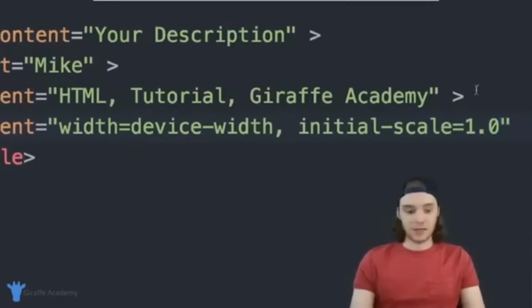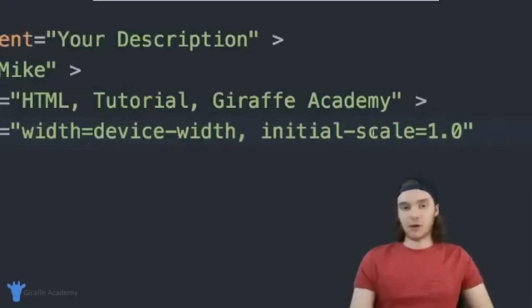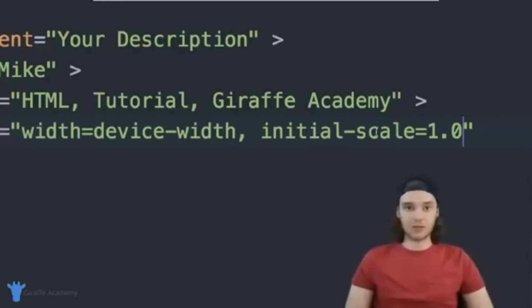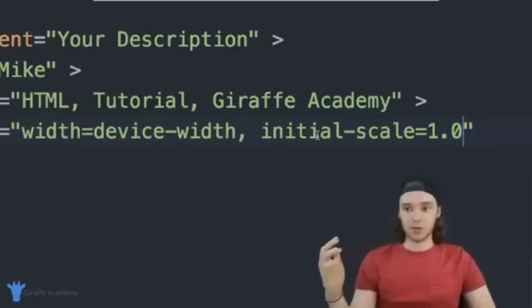This is something that you might see in HTML files if you're looking at them. And basically what this does is it controls how your website is displayed on different devices. So if you didn't have this in here and you went to look at your website on a mobile device, then the website would just display as it would on a desktop. So it would display really zoomed out and really far away. A lot of times people will design their websites to look really good on mobile. If you design this website to look really good on a mobile device and you didn't include this line in here, then it's possible that the mobile device wouldn't display the website in that mobile view. It would display it like it would on a desktop, really zoomed out, and it just wouldn't look good.